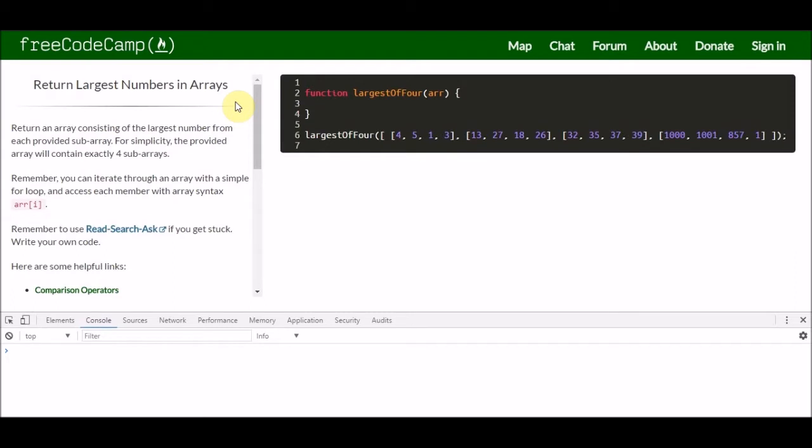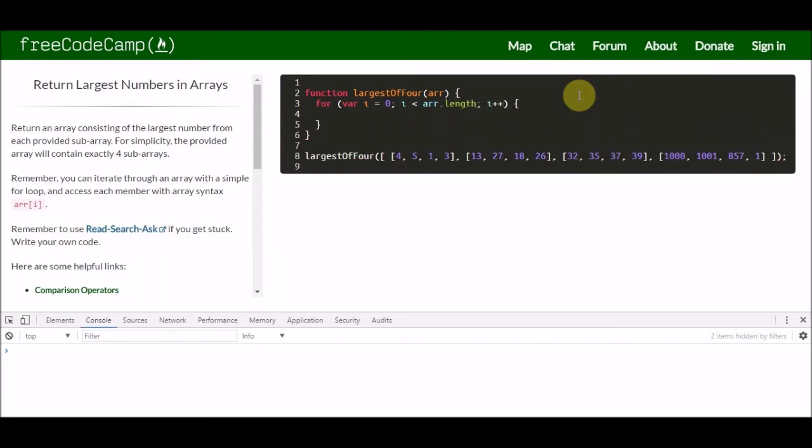So like I said before, we need to break up this first large array into the subarrays. So what we're going to do is for i equals 0, i is less than arr.length, i plus plus. Like I said earlier, it said the provided array will contain exactly 4 subarrays.